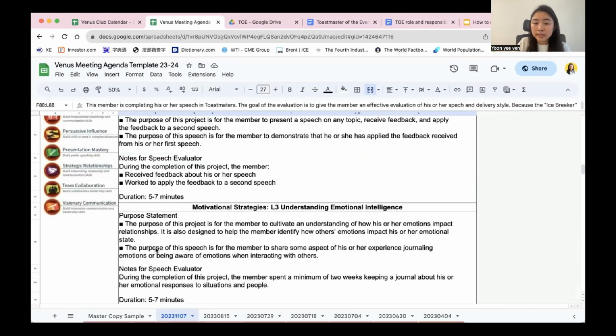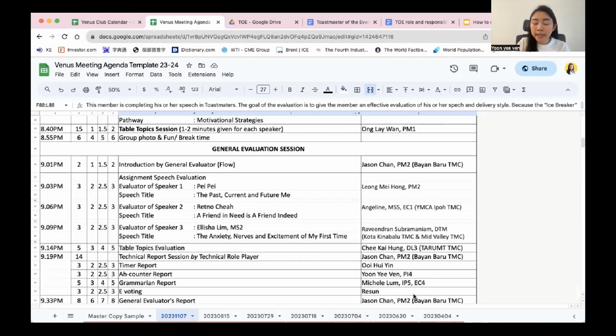The reason for this is that when external parties or guests look at this agenda, they will know what the KPI or the objective of the respective speaker delivering their speech is. Next, you will need to take note of the time. Not all speakers are giving a formal prepared speech.